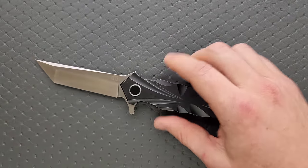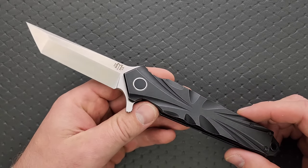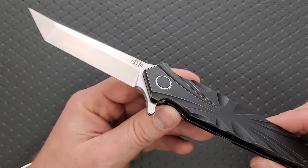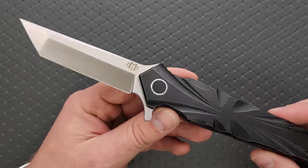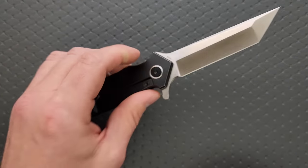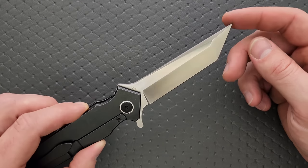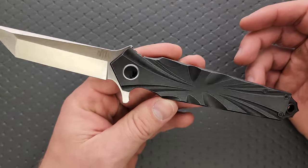Let's get into the meat and potatoes here. This is a big tactical-looking knife, and fair enough — the word tactical is in their name. This is their satin finish. I remember another knife they had with kind of a dark tumbled finish, and I liked that a lot. As far as satin finishes go, this is okay. You can see just the subtlest hint of bronze color, which makes me think maybe it was just a little bit too hot on the belt. I like it when it's a clean satin. I really like their tumbled finish from the curved sort of Persian style flip better.